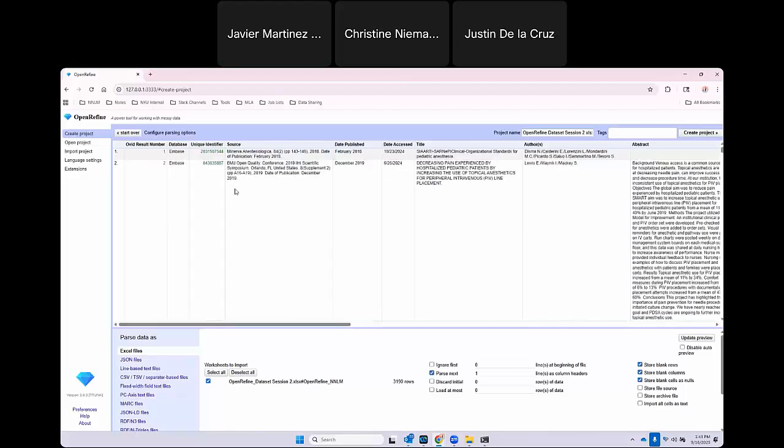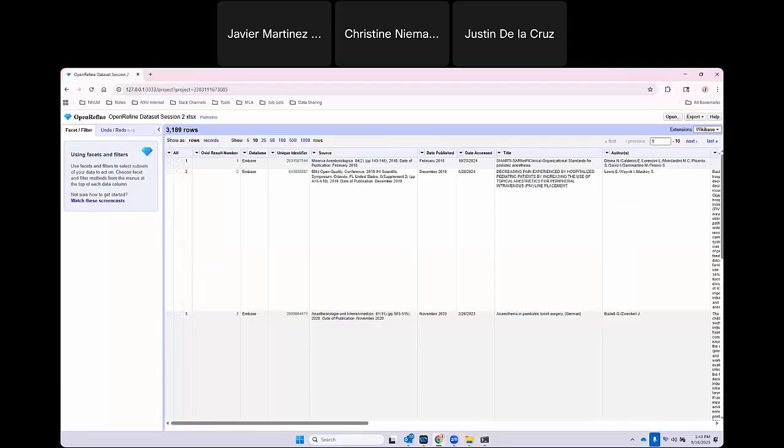Great, so as you can see, OpenRefine is going to give you a preview of your data set here. There's also some information down here with essentially a summary of your data set. And you have a project name up here, which you can edit as you need to. I'm going to leave it like this. I'm satisfied with that project name, and then I can just click here on Create Project, and it will create a new project for me.